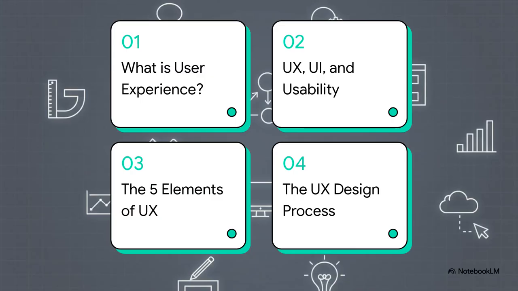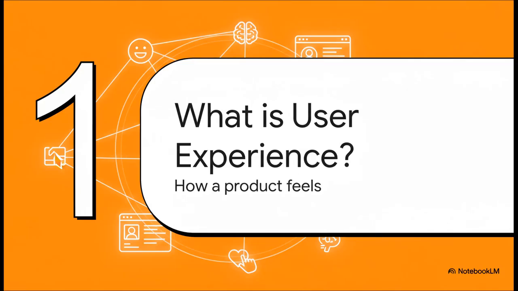All right, so here's our game plan for today. First, we're going to figure out what user experience actually is. Then, we'll clear up the confusion between things like UX and UI. After that, we'll get into the 5 core elements of UX, and finally, we'll see how it all comes together in the real world.